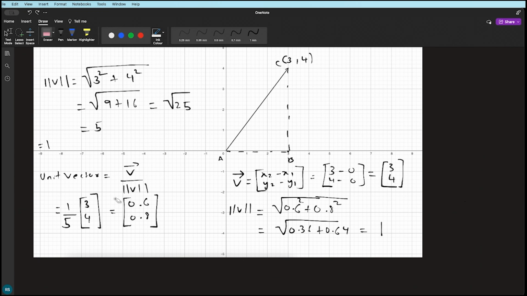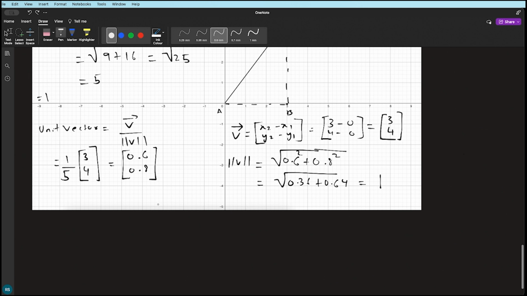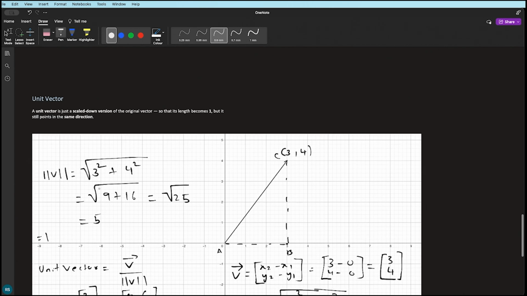Yeah, I forgot to tell you one more thing. The unit vector is represented by v hat. The caret symbol is above the v, so it is called v hat. It is represented by vector v upon the magnitude of vector v. The rest of the calculation we have done, and there is a second point I missed earlier.